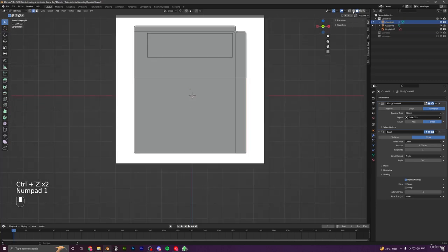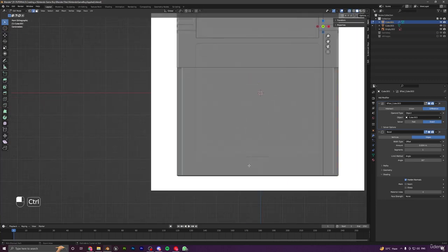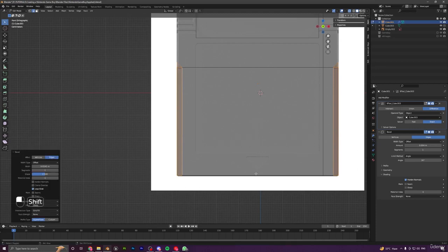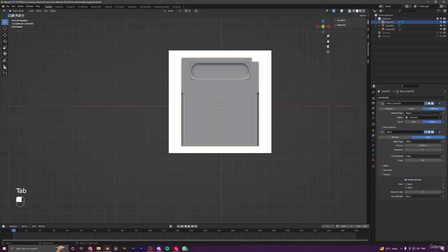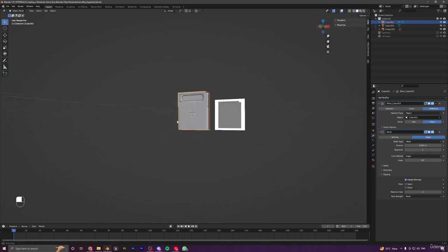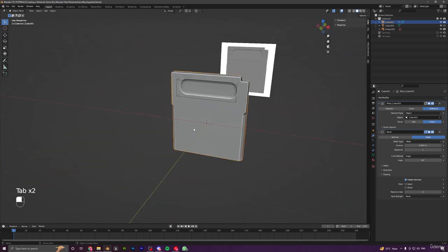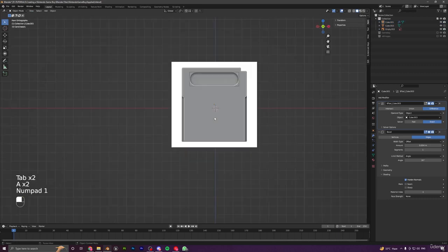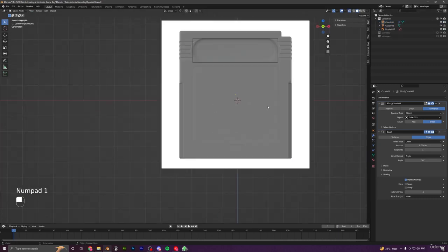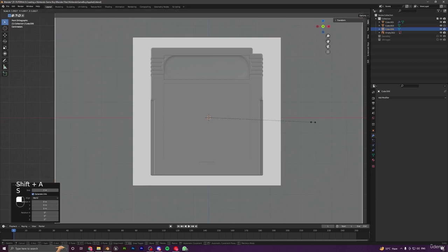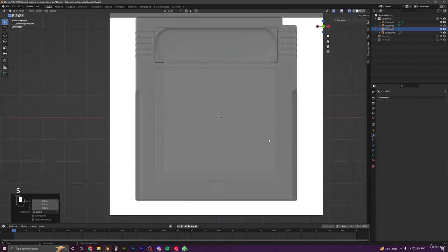Let's just quickly view it in the reference image, how much we have to bevel it actually. So yeah, just about till here. And yeah, I think that's fine. Yeah, let's proceed further now. Enable back X-ray. Press Shift A, add a cube, scale this cube down. And now try to match it with the reference image again.